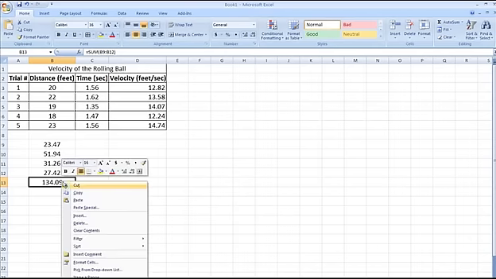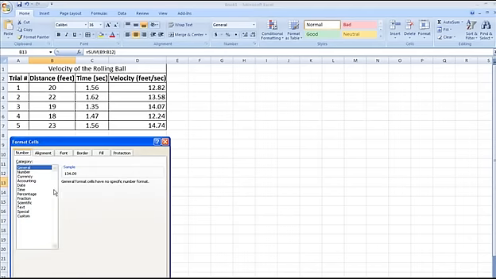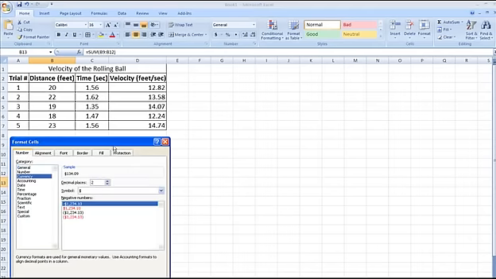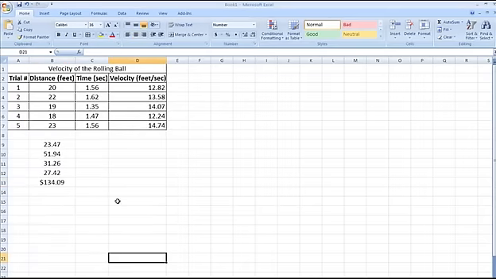Since I was adding up my grocery bill, I could click Format Cells, change it to currency, 2 decimal places, and now I've got currency. So Excel is a very excellent program for doing any types of mathematical calculations, addition, subtraction, you name it. Excel can do it. So hopefully you were able to follow along and create your chart, and if you did, you have just completed the first step in creating a chart with Excel.